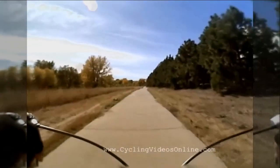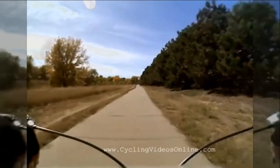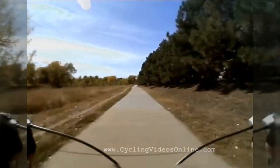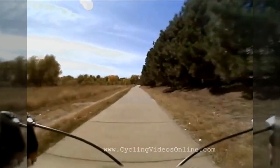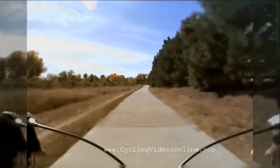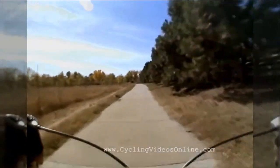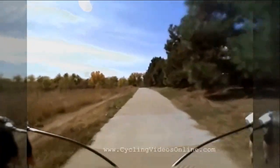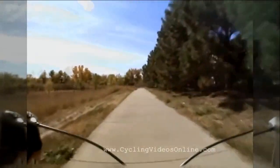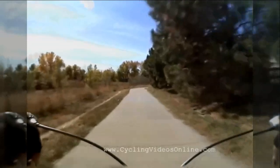So I suggest a long time on the trainer if you're going to start wanting to lose weight, an hour and a half or more, three times a week. And at least 30 minutes a day of light activity. Walking, going shopping, whatever. And the more hours a day that you are active, the more fat gets burned. So if you're looking at this from a weight loss standpoint, that's my suggestion.